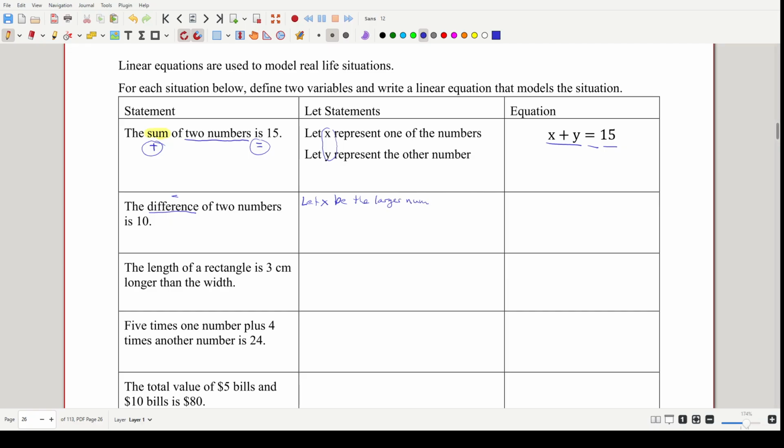Now you might be like, why do you want that one to be the larger number? Well, when I'm finding the difference between two numbers, I really want to find kind of like the distance between them. And in order to make sure that that number is a positive number, I want the first number to be larger than the second number. So for example, if I have 7 minus 5, that's going to give me 2. But if I do 5 minus 7, that gives me negative 2. So we want to keep that difference to be a positive number. So we want the first number to be larger. All right. So let x be the larger number. Let's let y be the smaller number.